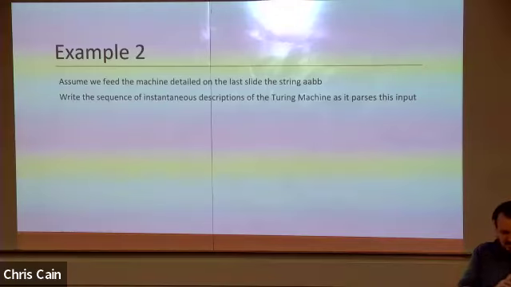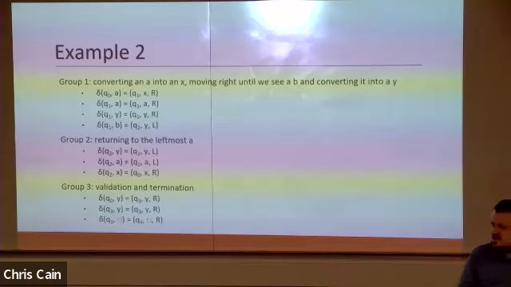So remember that instantaneous descriptions give you everything that is on the tape, as well as the state that you're in right before the place the read-write head is pointing. So go ahead and see if you can write some instantaneous descriptions and then use that turnstile symbol to go from instantaneous description to instantaneous description based on the transitions that are happening. So I'll leave this up as you go. Try to remember the string is AABB. Then we'll write out those instantaneous descriptions.